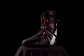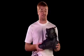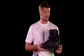Both of our bindings feature Intuition heat moldable liners. Basically, you just throw them in the oven, 200 degrees, 10-15 minutes. Put your foot in it, put the liner back in the binding, cinch it down nice and tight, and just kick it on the sofa for a few minutes, and you're good to go. Every time you put your foot in the binding, it's fit to your foot exactly, perfectly, so about as comfortable as you can get.